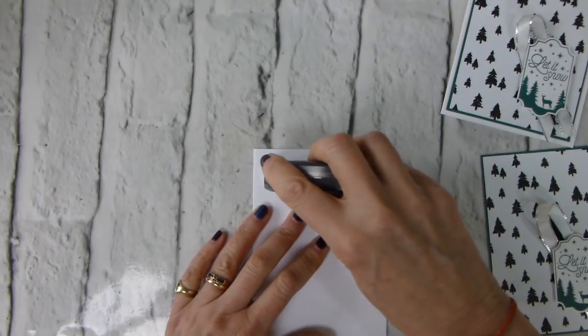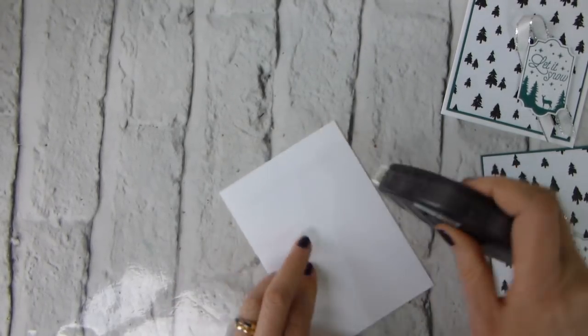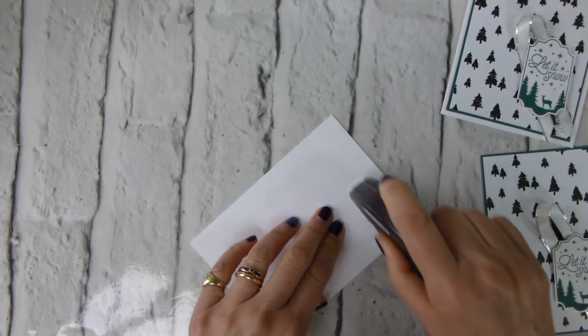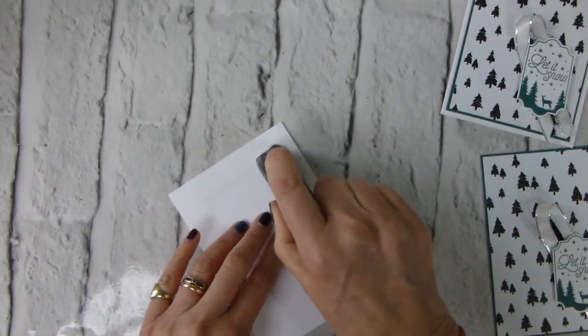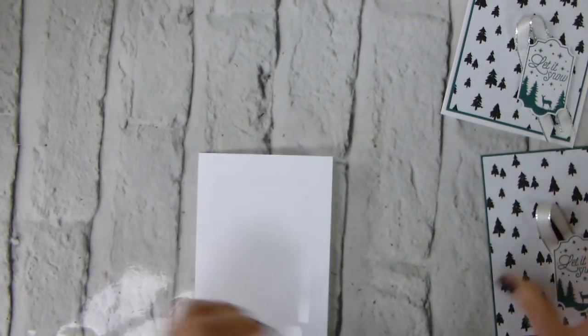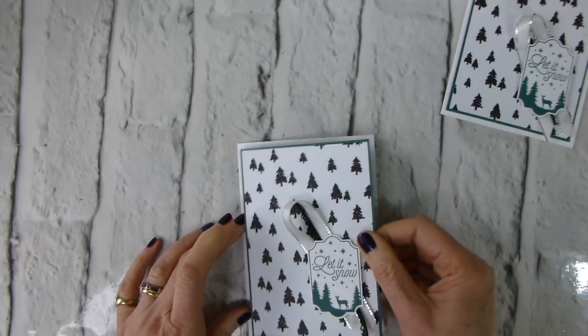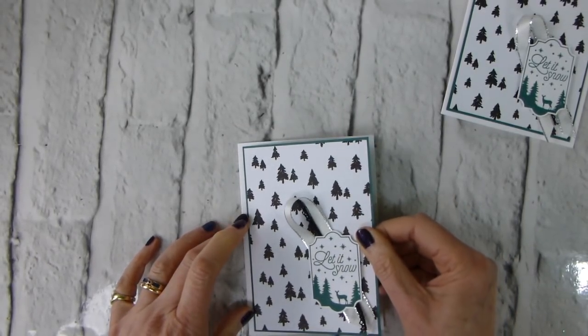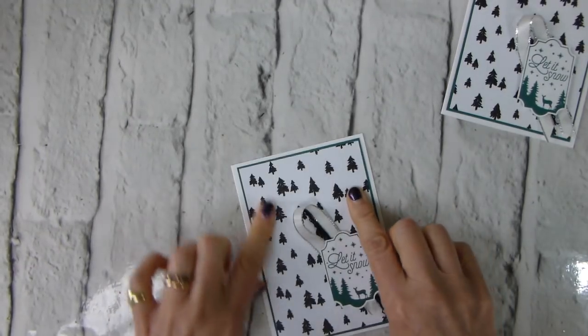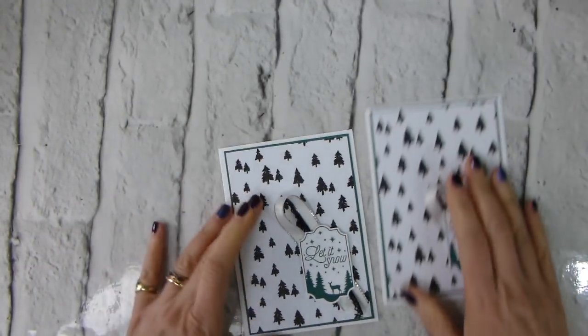So again, I'm going to put my fuse down onto my card rather than onto the mat. Put far too much fuse on, didn't need that much. And then line it up where you want it, and down. And there you are, as simple as.